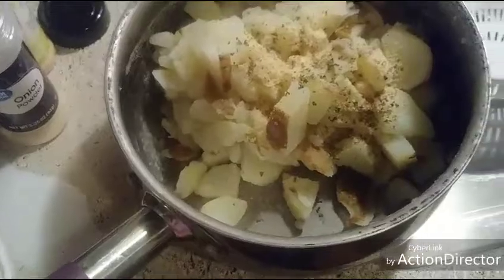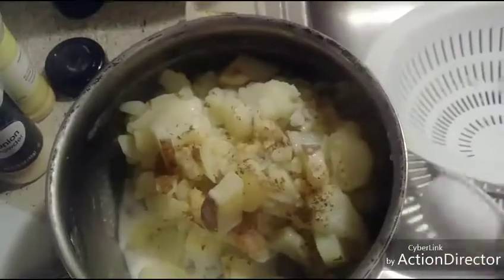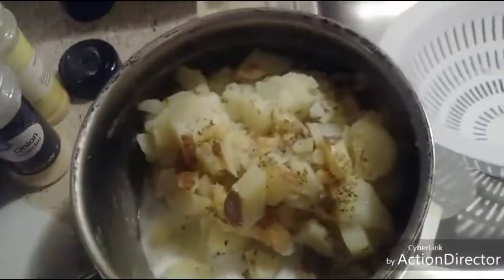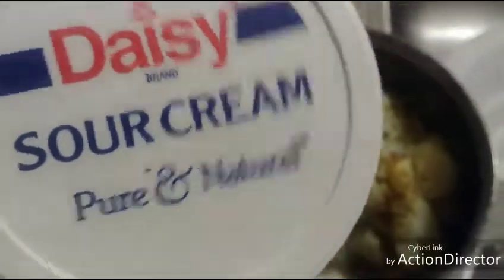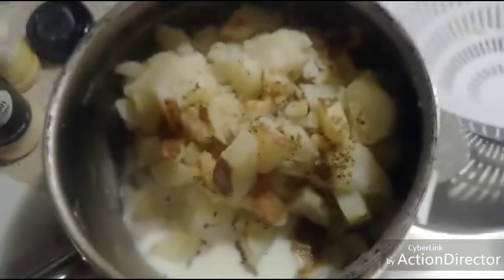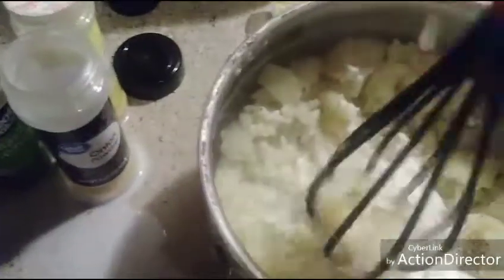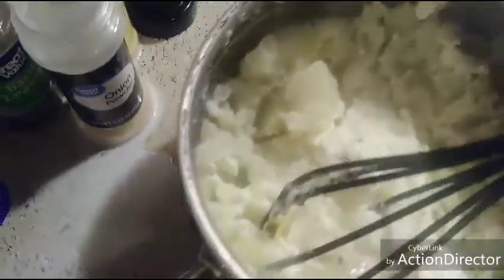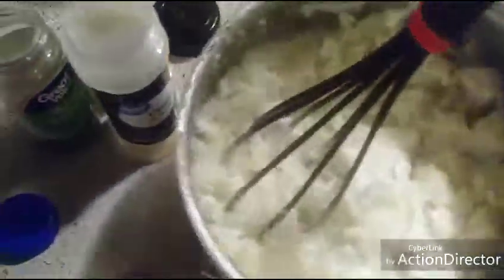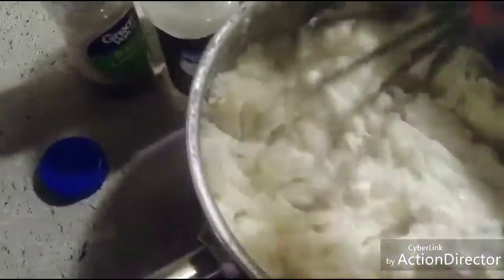You're gonna take your milk that I spilled on the counter already. And a dollop of daisy. Oops, sorry. Woohoo! And if you have butter, you can use that too, but I'm gonna try sour cream this time. I'm just gonna beat the crap out of these potatoes, and the reason 10 minutes is good is because if you don't have a potato masher, you want to be able to use something like this, and it has to be able to work.